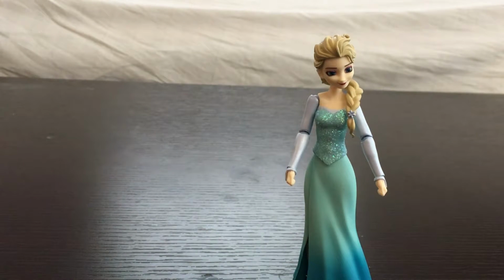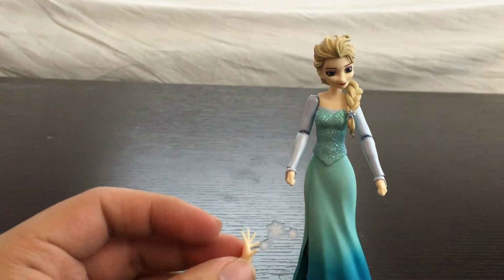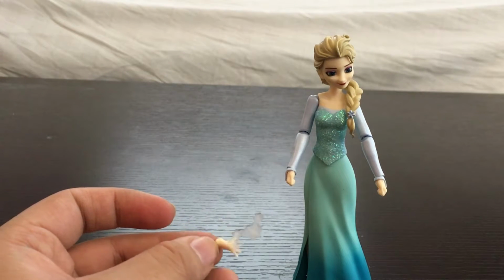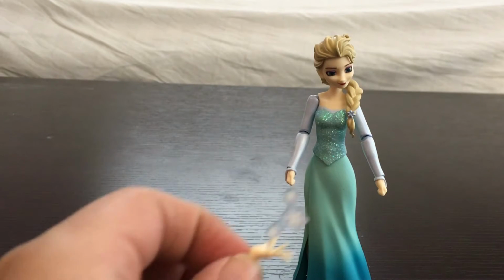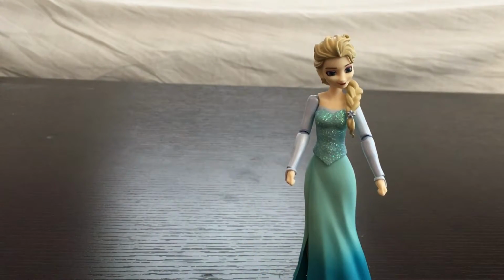And like I said earlier, because I'm an idiot, the pegs for her snow effects are really small, so you have to force it in there, but you have to be careful, not super force it, because if you do, it will break, and you'll be like me, an idiot who already broke one of her pieces. So there you go.